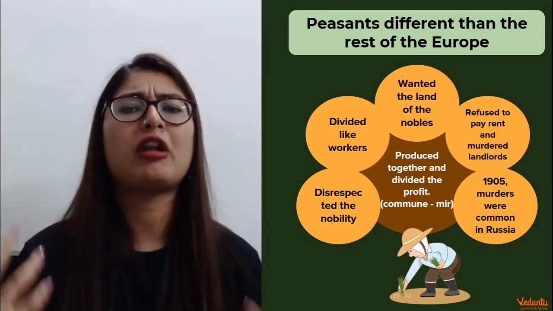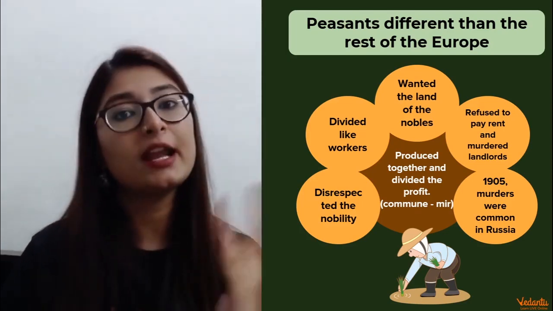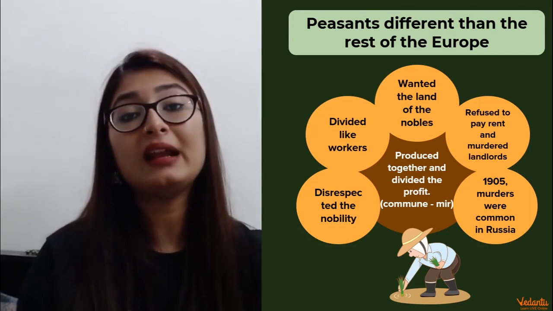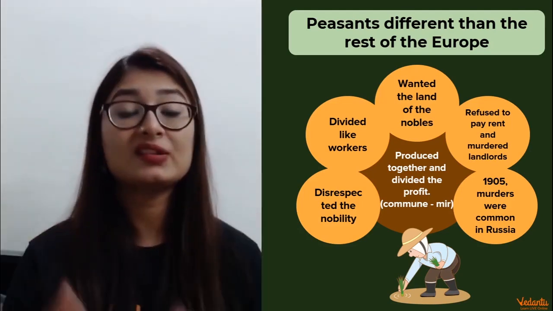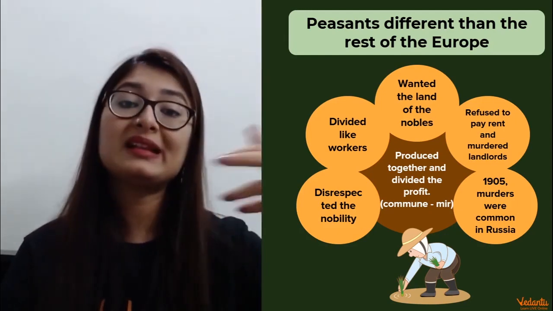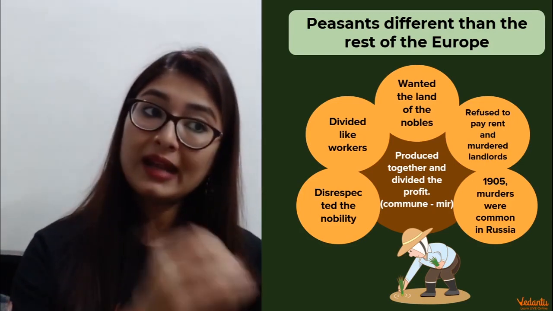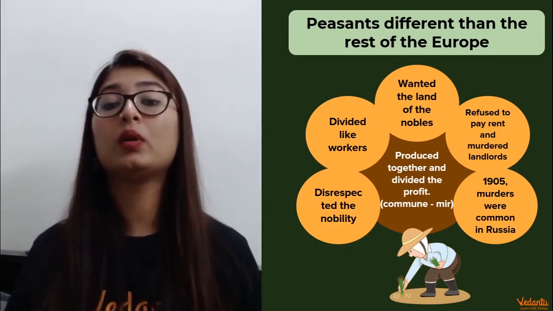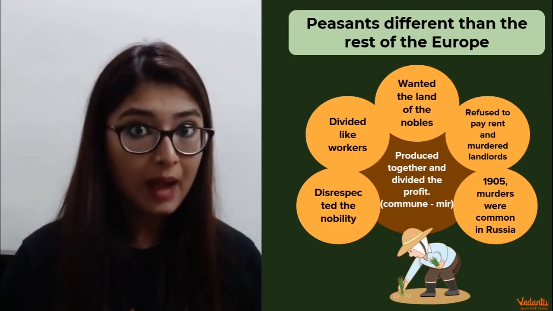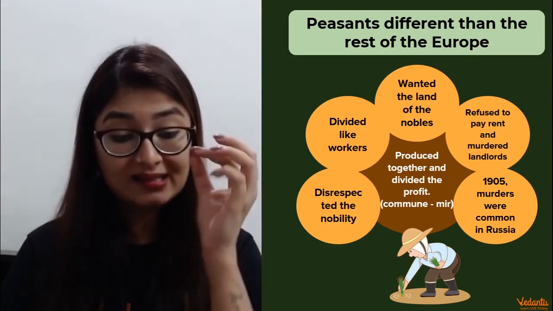Russian peasants were rowdy, okay, they were very, very strong. They did not care about who is there and who is not. In fact, most of these Russian peasants did not even have their own land. They did not even have a place to cultivate. They used to rent it from the landowners, who were basically the people of the noble section, and then divide it like workers. They would divide each and every section.